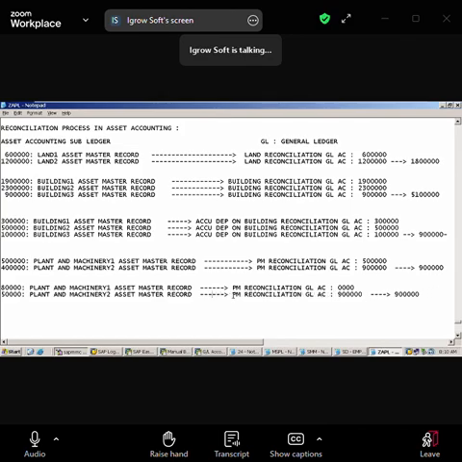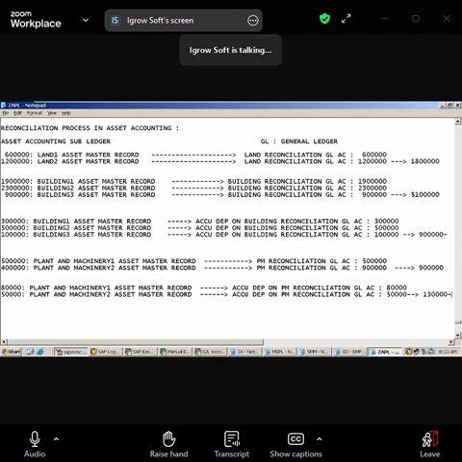This is my accumulated depreciation on plant. How much is coming here? 80,000. Here? 50,000. So the total is 1,30,000 minus.